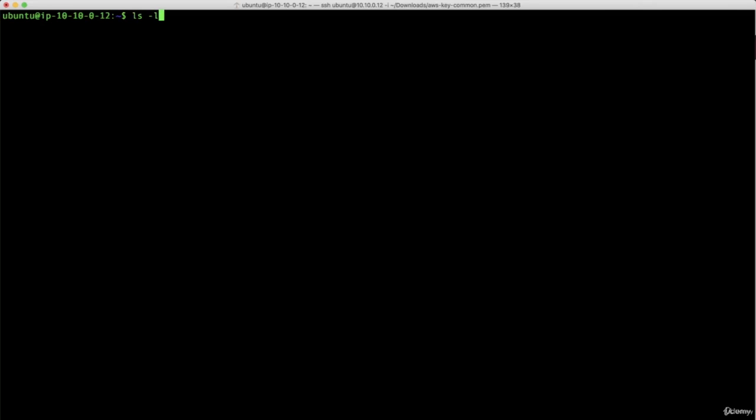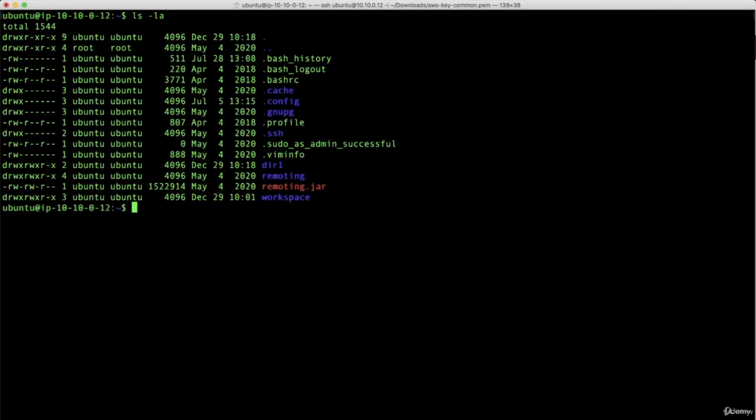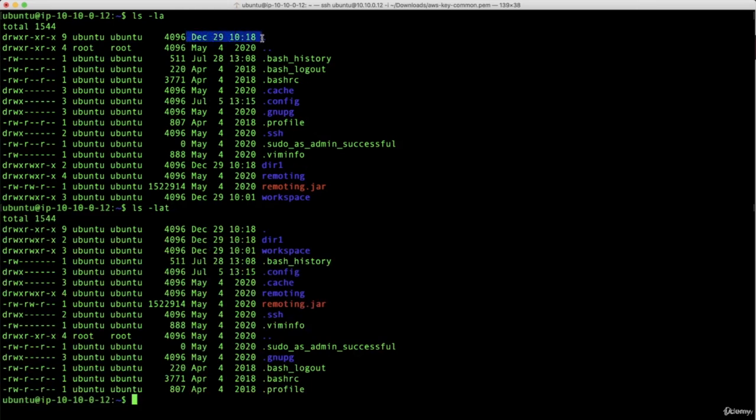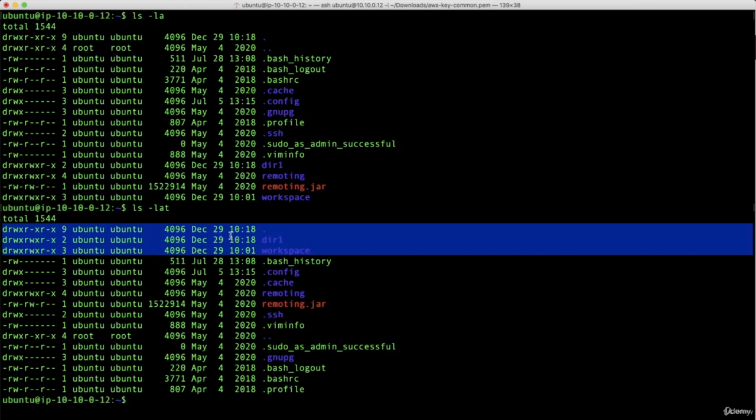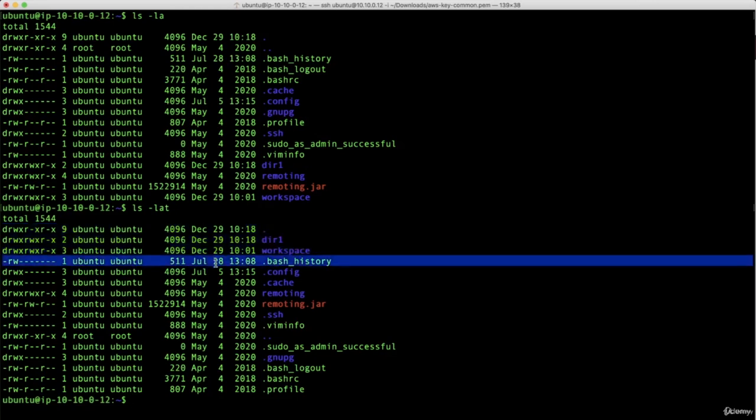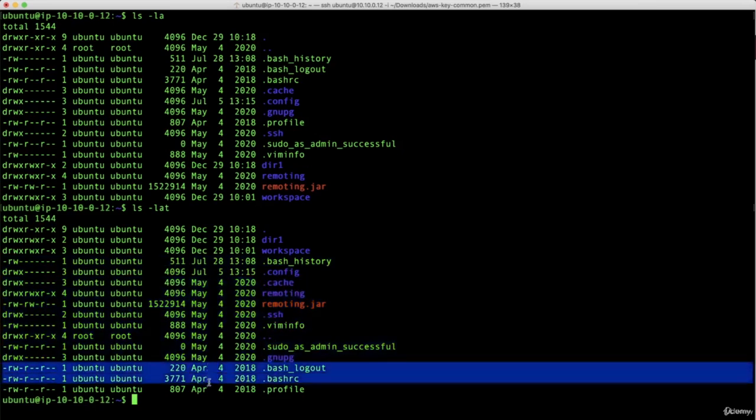Okay, one last thing I want to mention. Let's put the ls -la, and ls -lat, but this time. Now t will sort the files depending on the last modified date. So you can see that here these are the modified dates. Here it is 29 December, here is 29 December, May. As you can see, they are not ordered, but by using the t, they are ordered currently. So the most up to date is here, which is 29 December, and here this is July, then we have the May, then we have the April as well.